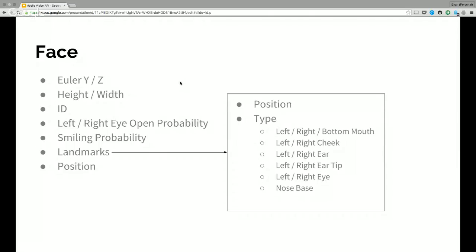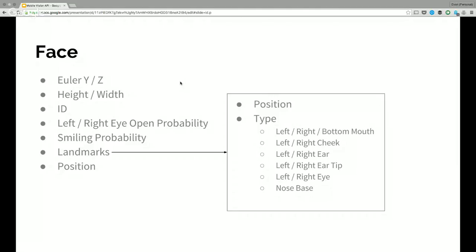So Euler Y and Z are going to be the tilt of the head of the face forward, backwards, left, and right. The height and width of the face as it relates to the bitmap or the video that it was in. An ID is just an enumeration for that face. Left and right eye open probability and smiling probability.